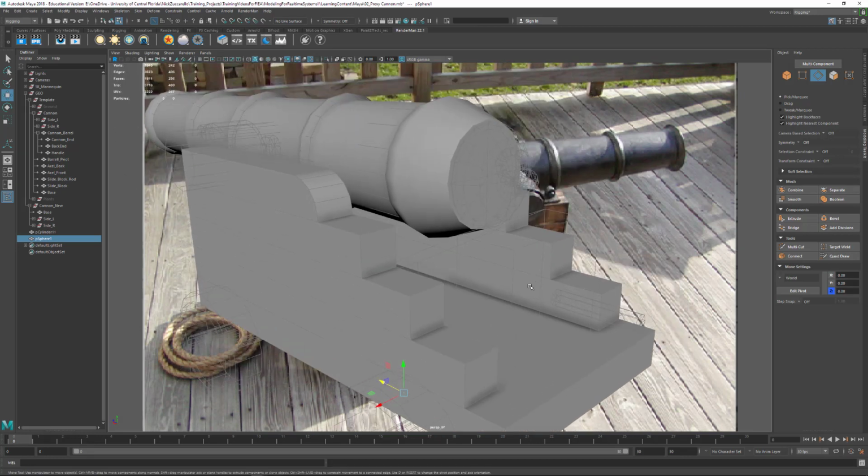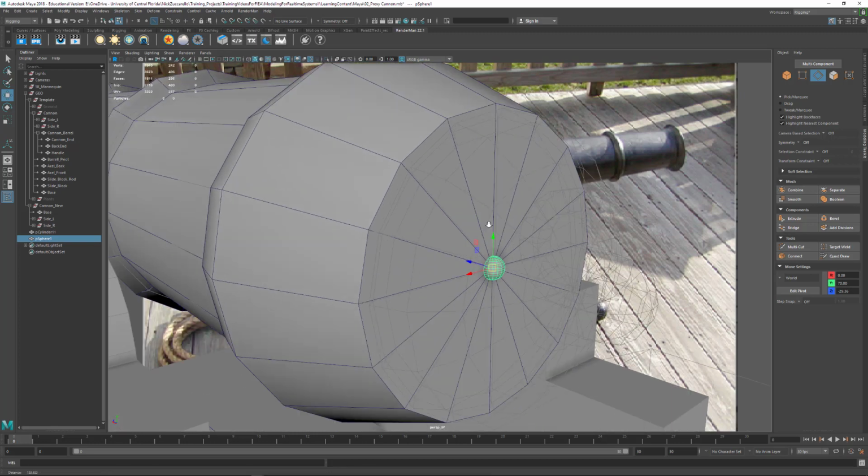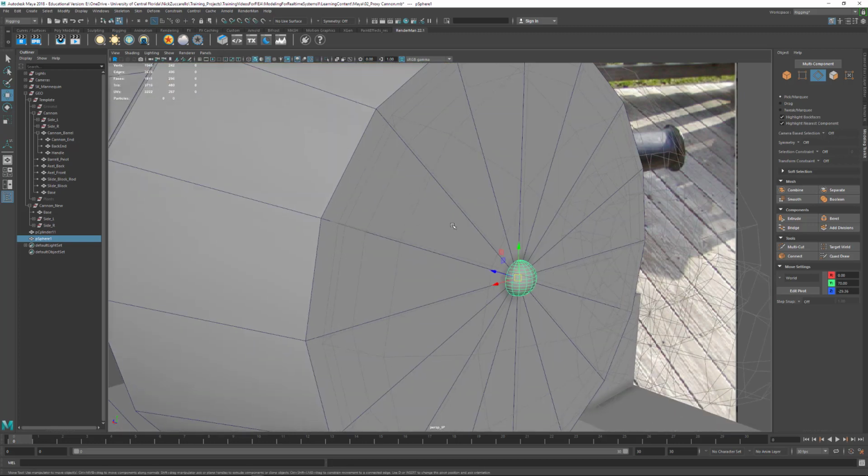What I can do is actually hold down V, and I can snap that to the center of this thing here, because if we turn on wireframe on shaded, there's a vertex sitting in the center there, so that makes it really easy to snap to. Now if we tap Q, W, E, R, that will cycle between these tools. Remember, we're just resting our hands on there. I'm going to put on the rotate tool, E. If you hold down J, you can click on here and you can rotate this thing 90 degrees.